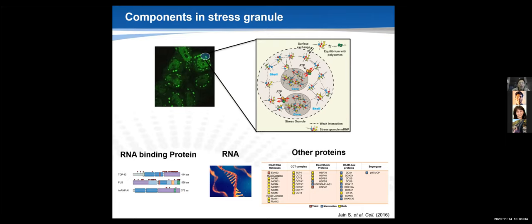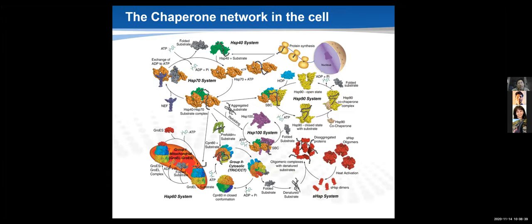There are a lot of studies showing that different chaperones can build a chaperoning network in cells, to help protein folding, to reverse protein aggregation, to dissolve protein aggregates by HSP100, and upon stress, the small heat shock protein's expression increases and can prevent protein aggregation. But for the phase separated state, very limited studies were done on how chaperones can modulate the granule formation of protein in the phase separated state.